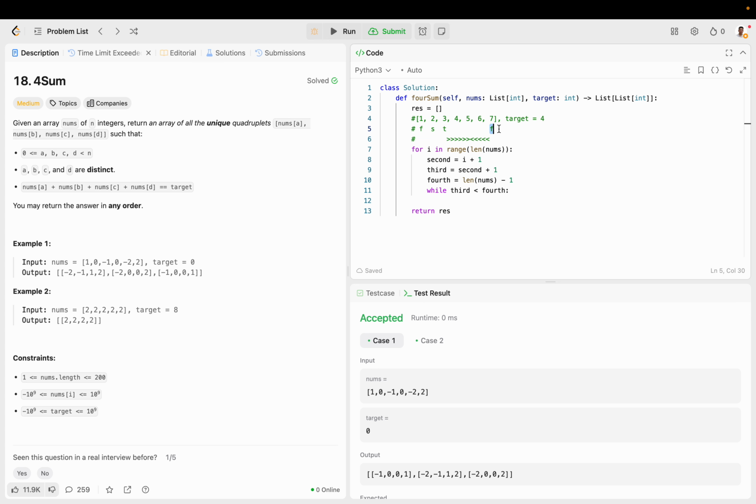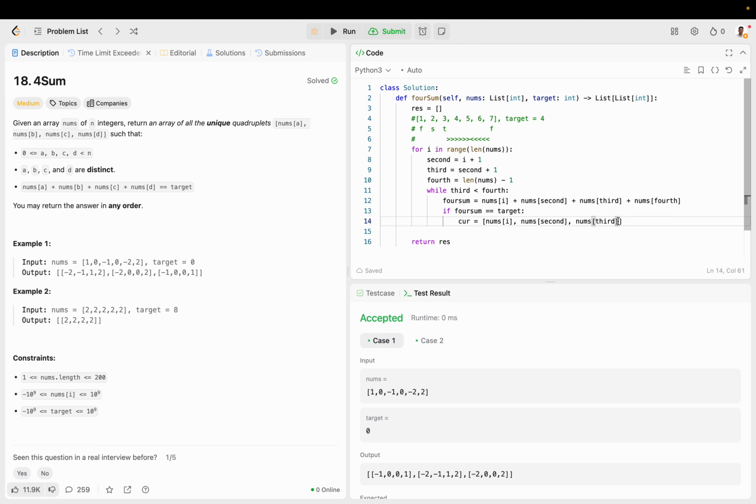So while these are away from each other, moving inwards, 4-sum is going to be nums of i plus nums of second plus nums of third plus nums of fourth. If 4-sum is equal to target, then cur is going to be nums of i, nums of second, nums of third, nums of fourth.